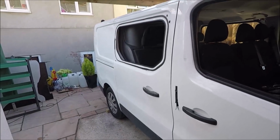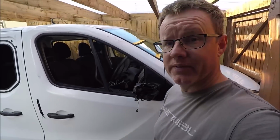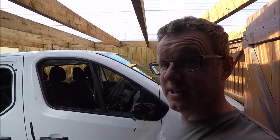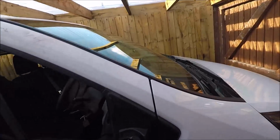So as you can see, there's no glass in any of the side of this van. If you're wondering why, go back and look at one of my previous videos where I show how I bought the van and all the damage that was on it, but every window was smashed. So this is what's been done so far today.